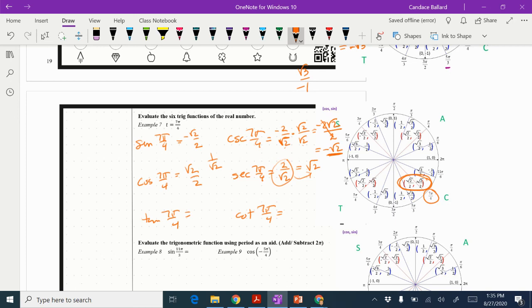All right, 7 pi over 4. Remember, I need the sine divided by the cosine. So the sine is negative square root of 2 over 2. The cosine is square root of 2 over 2. You'll notice that those are exactly the same number except for the sign, so that's got to reduce to negative 1. And if tangent is negative 1, the reciprocal of negative 1 is still negative 1, so that also has to be my cotangent.